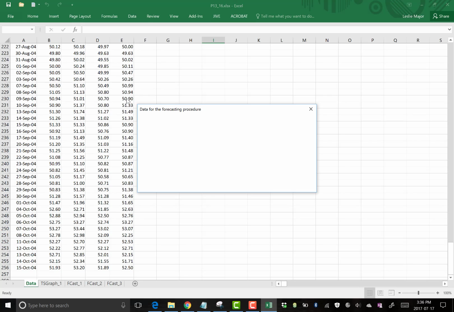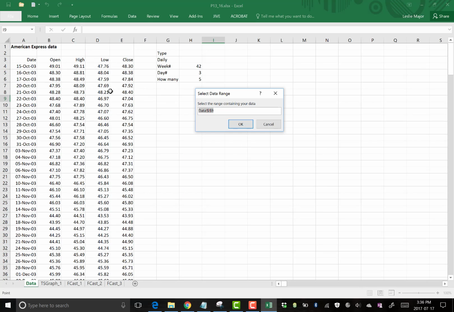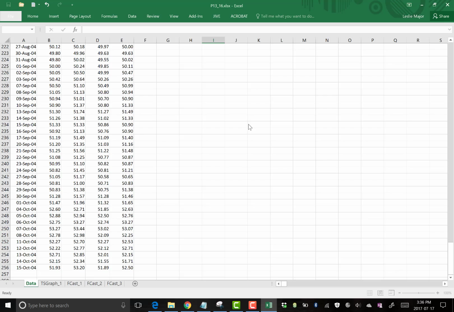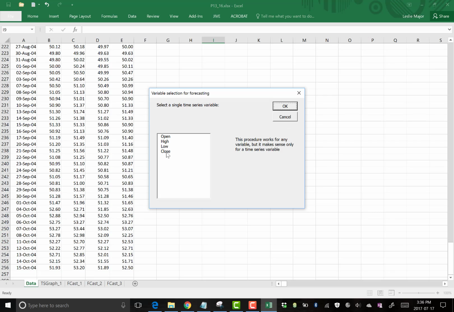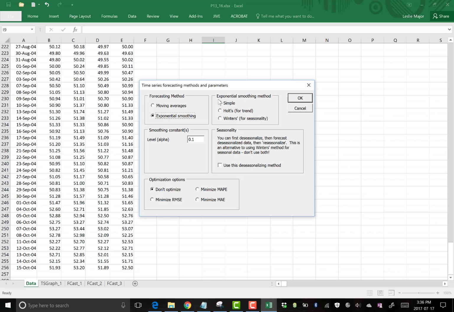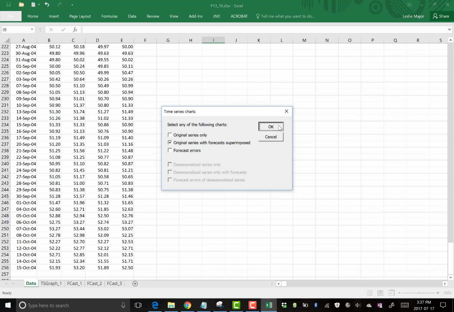So what I'm going to do this time is Holts Method. I'm going to have a holdout period of 50 days. I'm going to forecast 20 periods ahead, and I'm going to optimize my smoothing constants. Again, forecasting closing price, daily data, 5 days a week, starting at week 42, day number 3, holdout 50 days, and forecast 20 into the future. Click OK, exponential smoothing, Holt, and minimize the RMSE. There's my optimization of my smoothing constants. Click OK.